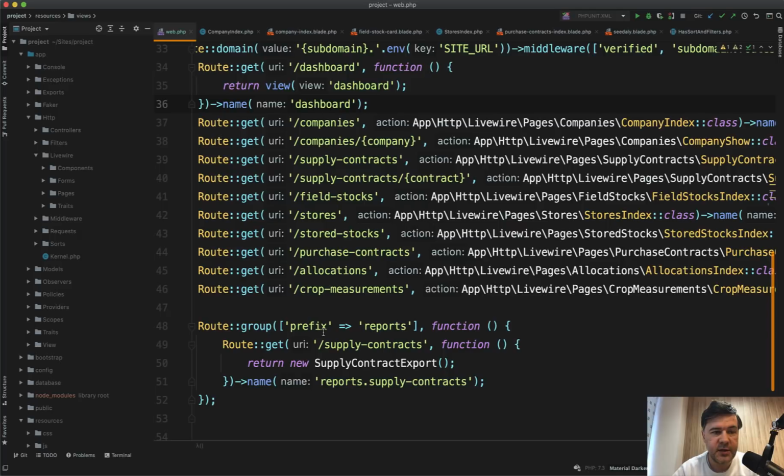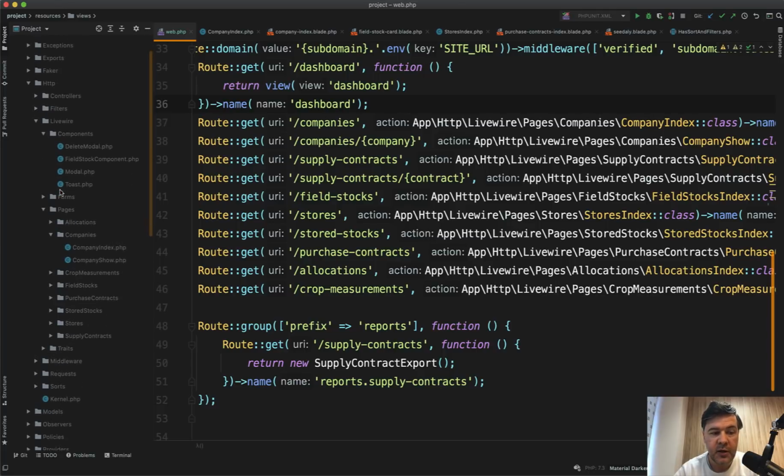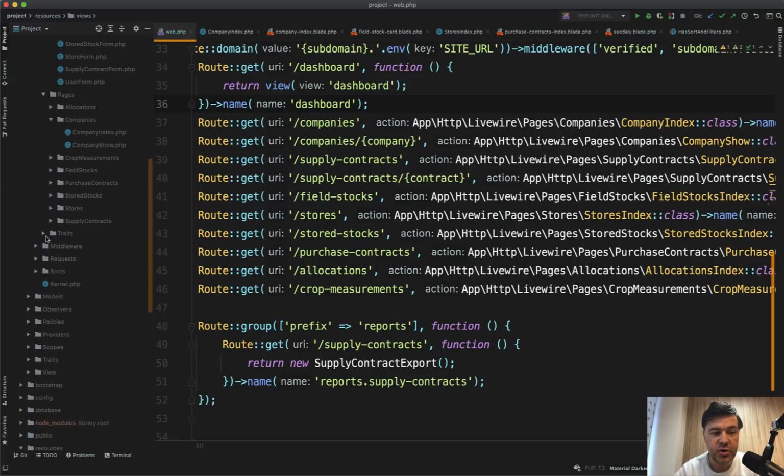Generally, this project seems to me like an example of reusable things. So anything that is repeated more than once is done in a reusable way. So for example, if you navigate to app HTTP Livewire, there are pages. Then there are subfolders for companies pages and other pages. Then every page may use component, for example, model. Then there are forms, so different forms, also Livewire. And then there are traits, but specifically for Livewire that can be used in pages. So everything is pretty well thought of, and let's take a look a bit deeper.